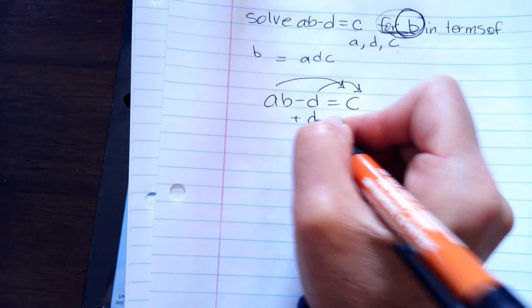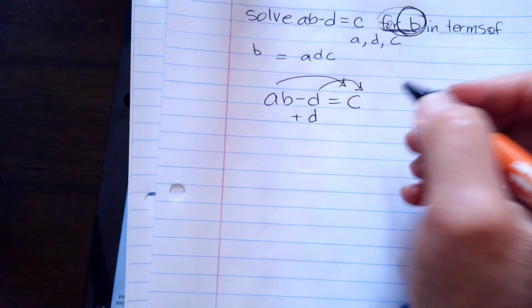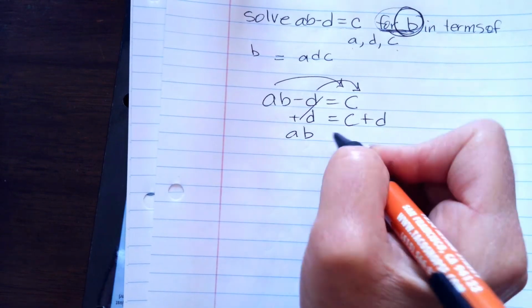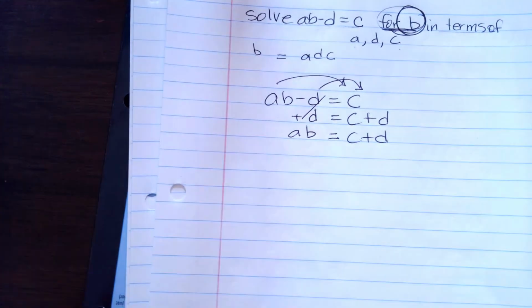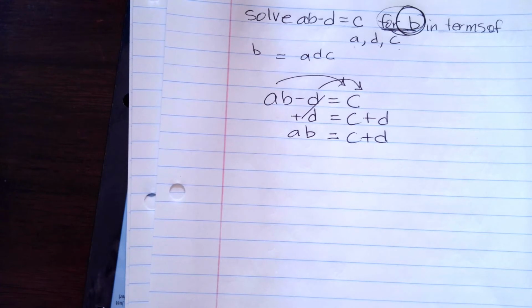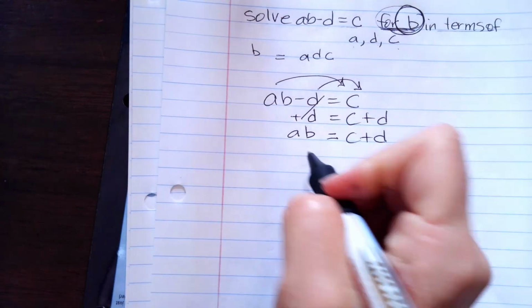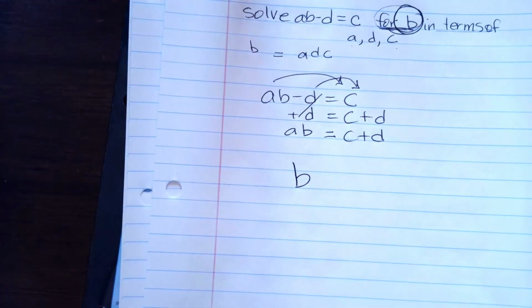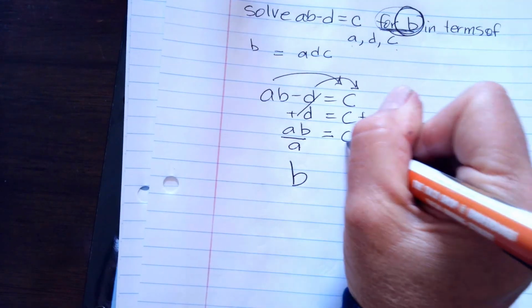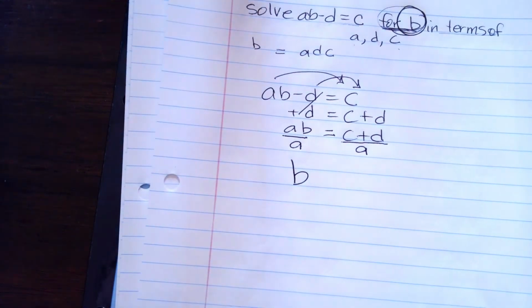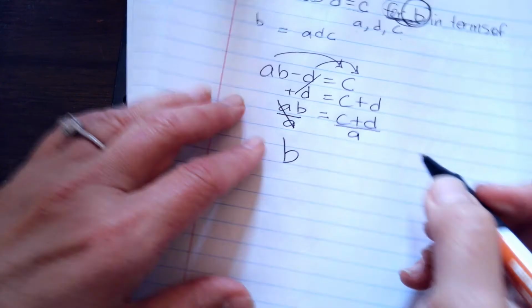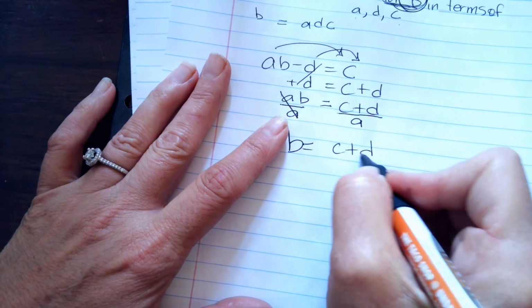So it's like this is a number, right? But it's not, it's a letter in this case. So now on this side we have C plus D, and on this side we have AB equals C plus D. Does that make sense to you so far? Awesome. Now we have A and B together. They're multiplying, so what do we have to do? If we need B, our goal is to get B over here by itself. You divide. Exactly. So you divide by A, and anything you do to one side, you do to the other. And then this cancels each other out, so now we're left with B equals C plus D over A.